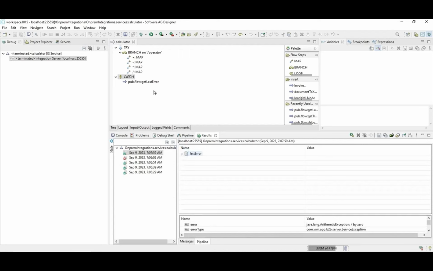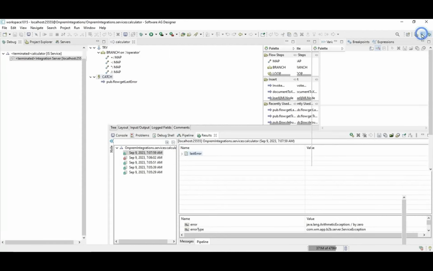Okay, this is on-prem Designer. Now we will see the same problem with IO integration.